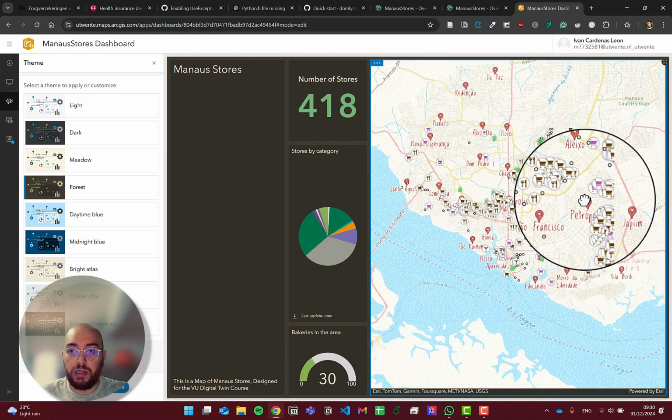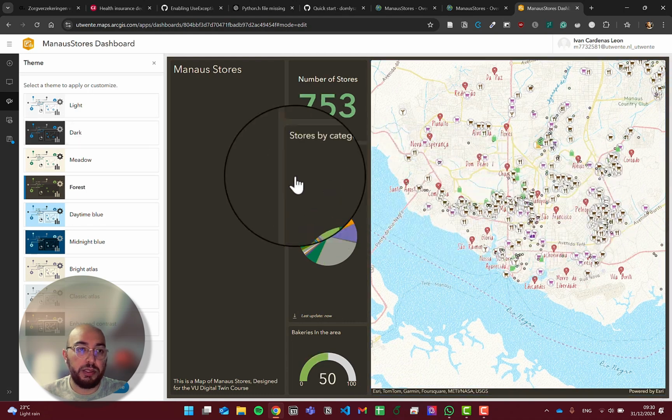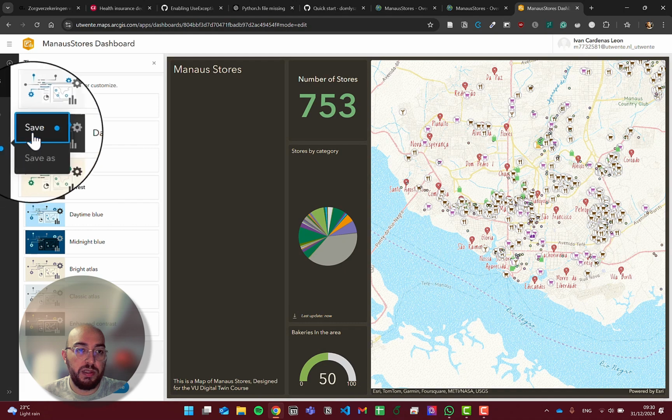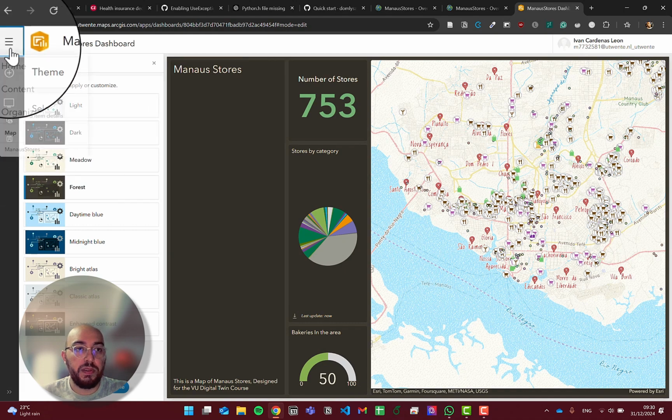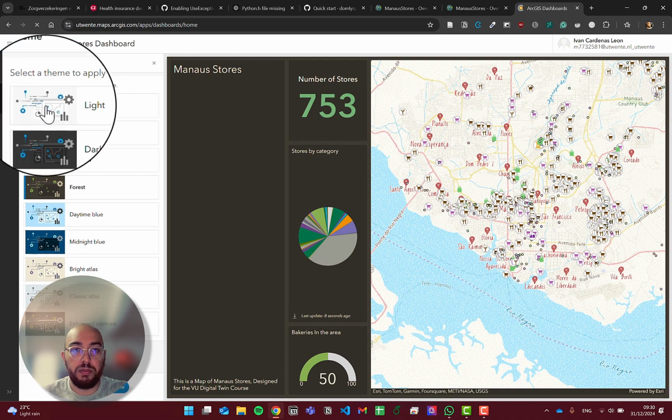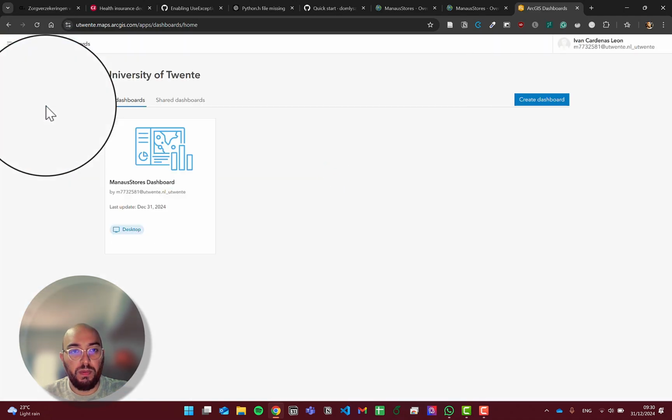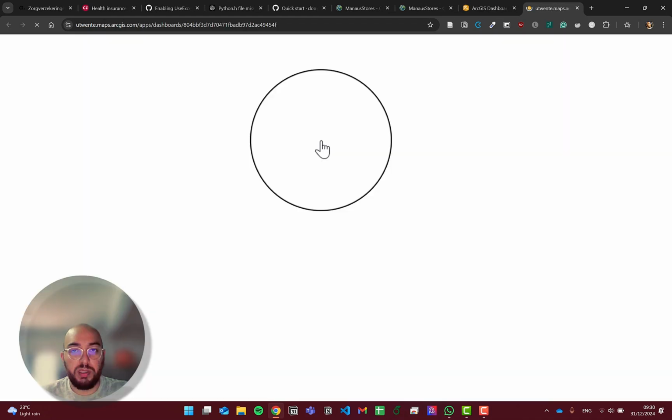And this is the way that your users would interact. So I'm just going to finish, I'm going to save it. And now that it's saved, I'm going to go to all my dashboards, and I'm going to open it.